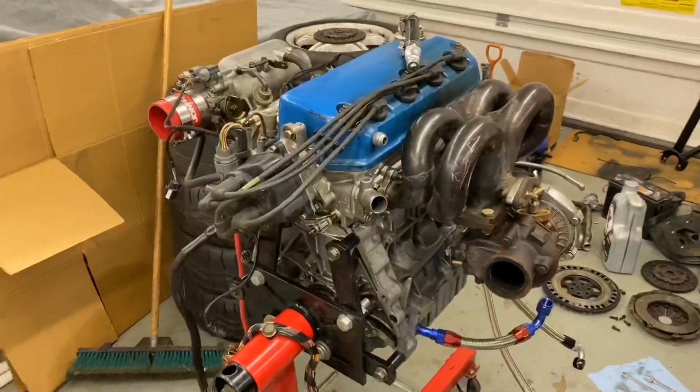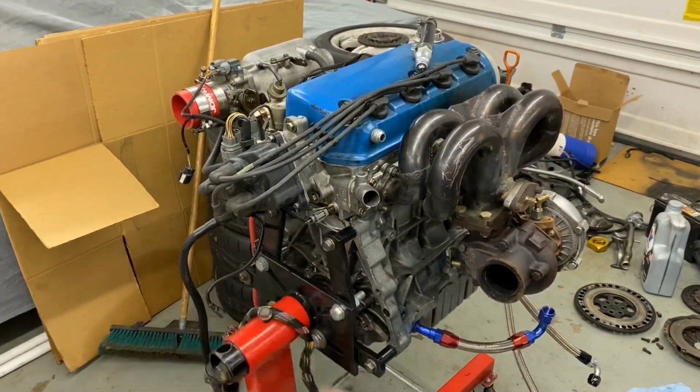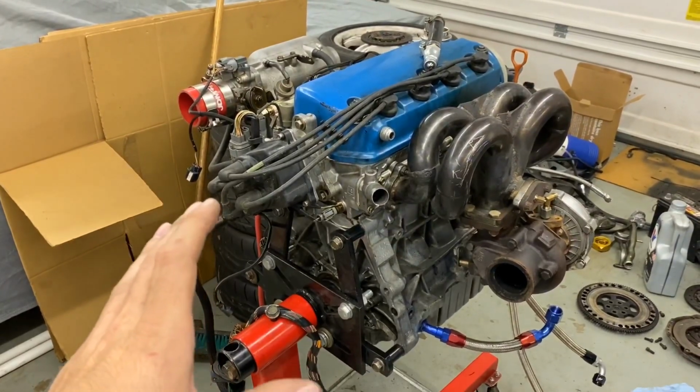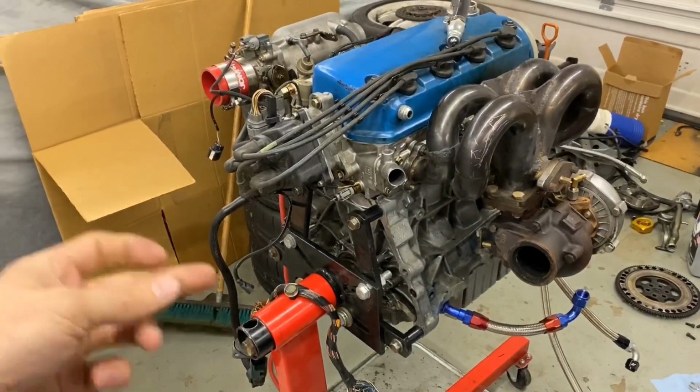not that bad. Now this engine here is a D16Y8. The long block itself is completely stock aside from ARP head studs. Everything in there is Honda. There's not even aftermarket bearings. It's all Honda, everything. That way we can get stuff really quickly at the track if we need.